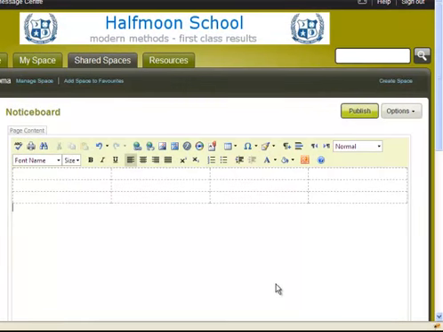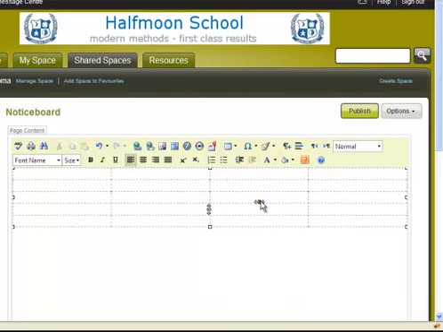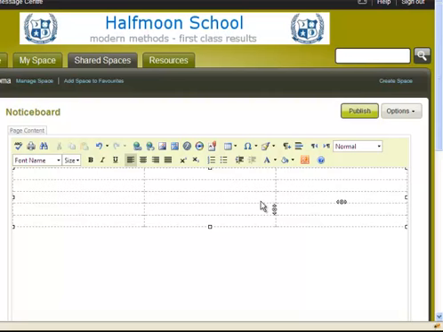If I'm using Firefox, I can also use these little icons to add rows or columns and delete rows or columns. In any browser, I can right-click on the table and select the relevant option to add and remove rows and columns, merge and split cells, and so on. Once I've created my table, I can insert text, images, and other content into the cells like this.